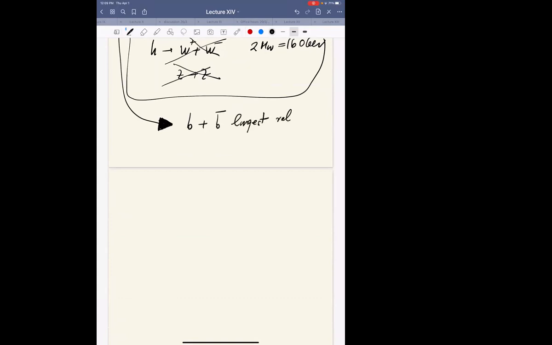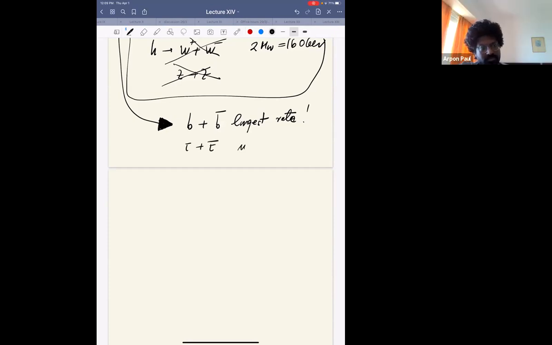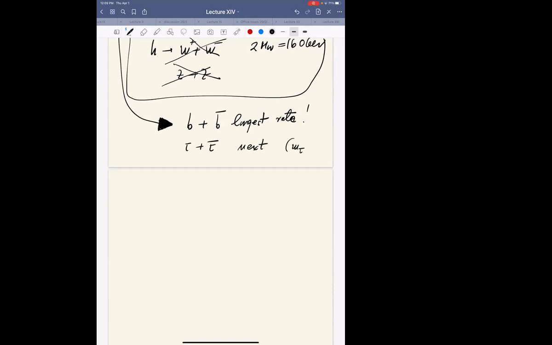Largest, great, very good. What is the next one? Do you know the mass roughly? Here's the charm quark. No, tau is heavier a little bit. M tau is almost 2 GeV, 1.8. There is charm plus charm bar. That's next to next, or we should say next in line. M charm is roughly 1.5 maybe. Maybe a little less, but it's close. Okay, you were close there.